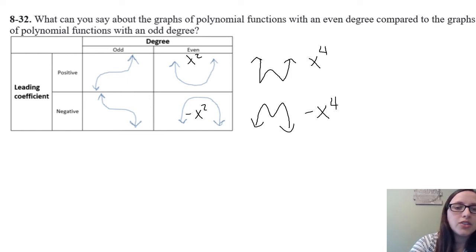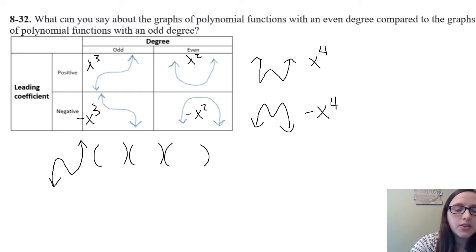These are our odd degree polynomials like x to the power 3, or if we have 3 factors, this one would be just a negative, just put a negative in the front, your leading coefficient, negative x to the power 3. It'll let me write a 3 on here. And then we could also have graphs that kind of look like this, where it's still x to the power 3, but it's going to be 3 different factors. All right, and those are our notes for 812.